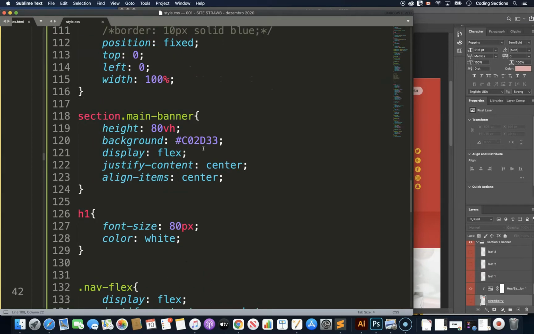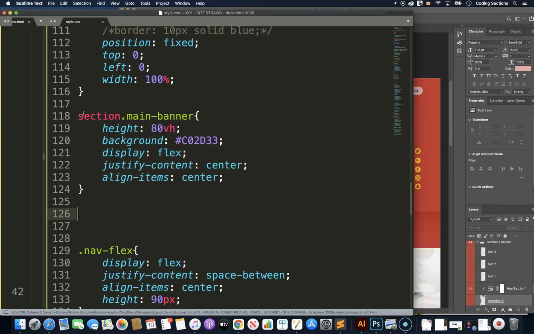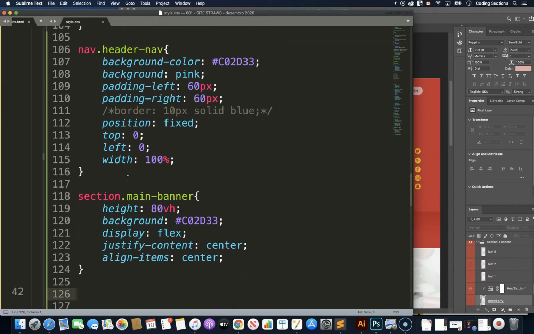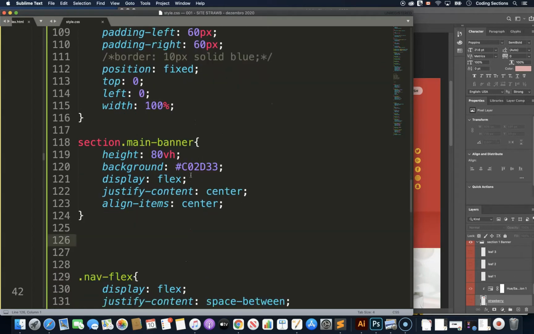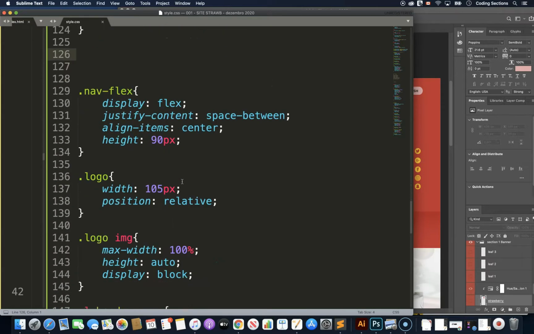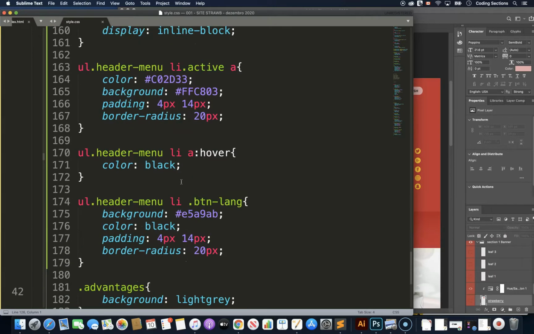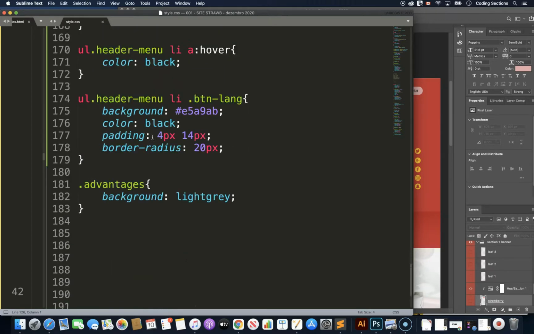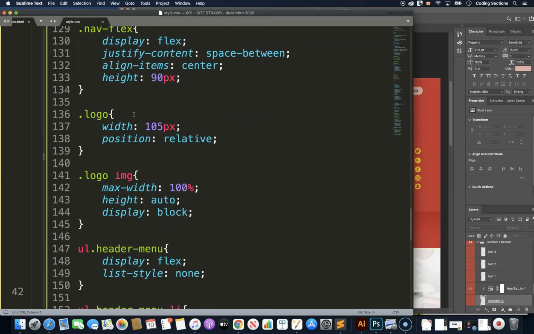So let's start working on this main banner. I have the main banner and I have the container, and then let's also change this here. I don't need this here anymore. And then you have this section main banner. For the moment, I am going to keep them close because I am going to change them at the same time. But eventually, I am going to put this section code organized in a good position, which is right there, following the same sequence we use in the HTML.